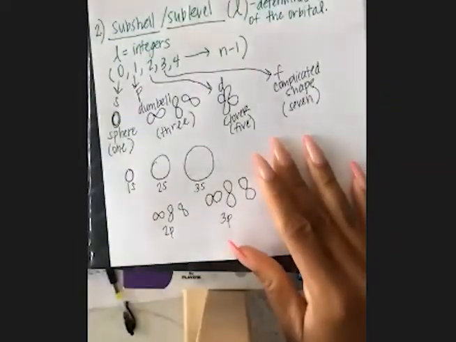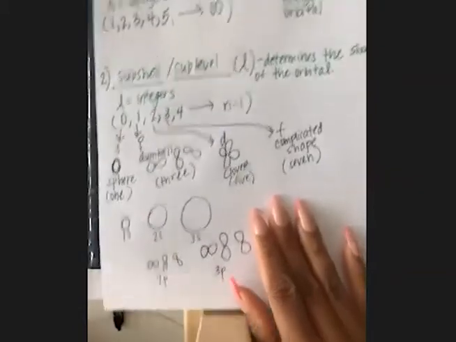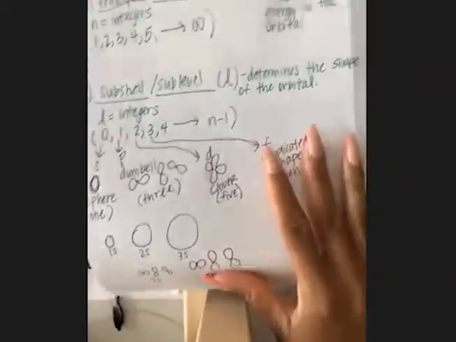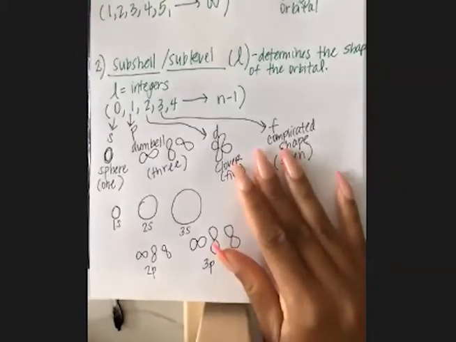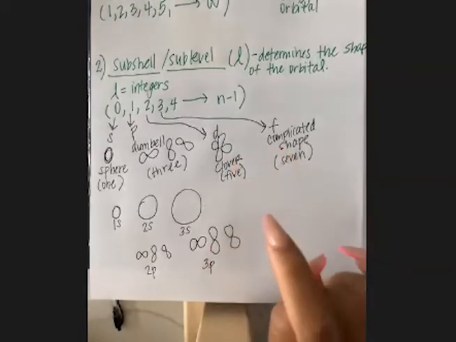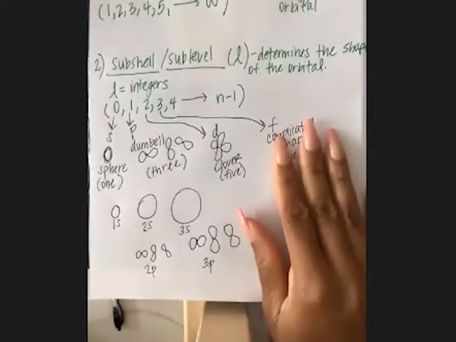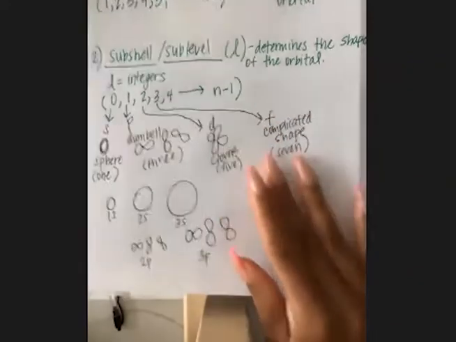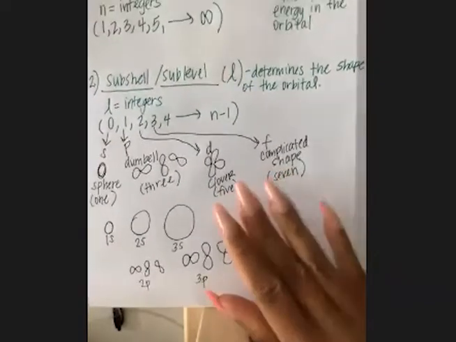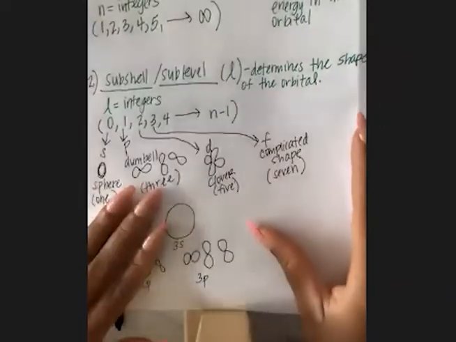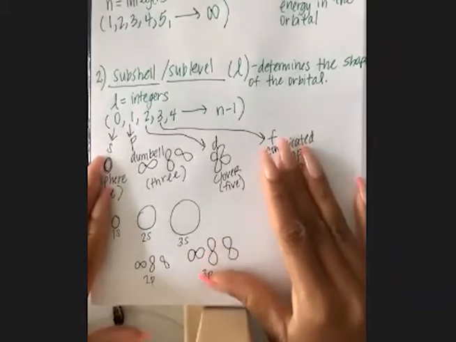I know it seems all kind of new and a little complicated, but I'm just giving you the basics of it. The whole point of all of this is that we're just trying to figure out where the electron is going to reside, so we can zoom in and say, okay, I know that the electron here in fluorine is going to be in the 2p whatever. You guys follow what I'm saying? I know it gets a little crazy, but we're going to talk about the electron configuration in the second half of class, when we come back. But before we get there, do I have any questions so far?